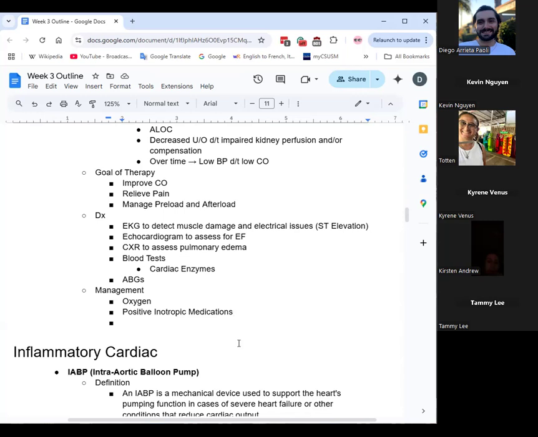Someone with this condition might even be eligible for some diuretics, even though they're hypotensive, because the reason they're hypotensive is not that they don't have enough fluid, it's because the heart's not pumping well. By using some diuretics, it stops overloading the heart, so the heart's actually able to pump what it has. Essentially, if it's overloaded, it has too much to work with and it's not able to do its job.